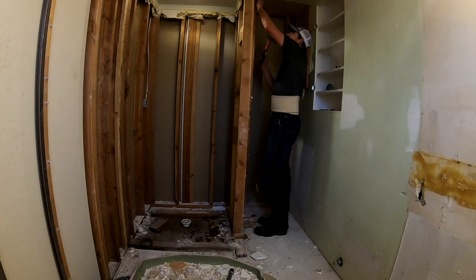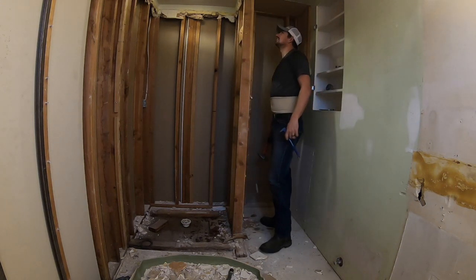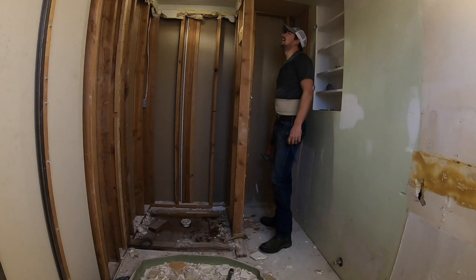So Farmer's got a back brace on. He's a little embarrassed about it because he threw out his back. No, he's being super tough because he shouldn't even be doing this, but he's taking one for the team. Time is money. Time is money.